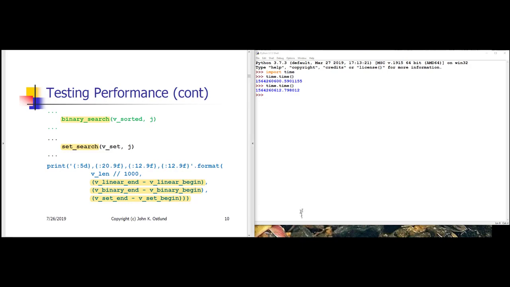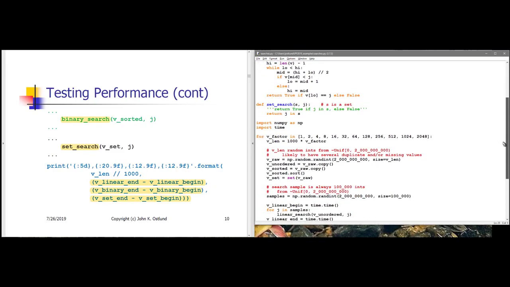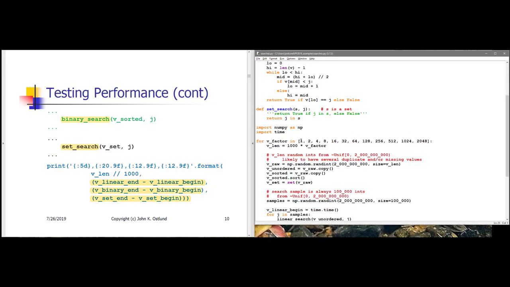Now, in fact, my searches code does this not only for a 1,000 item sequence, but then we double the number of values in the sequence until we actually get up to a little over 2 million values.